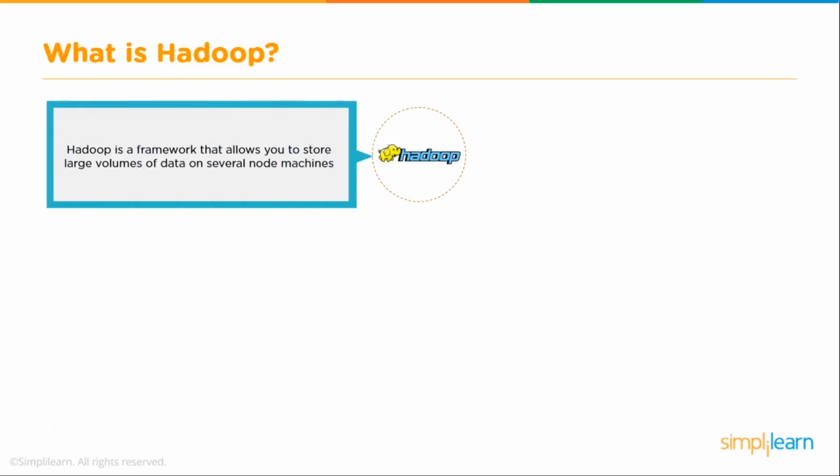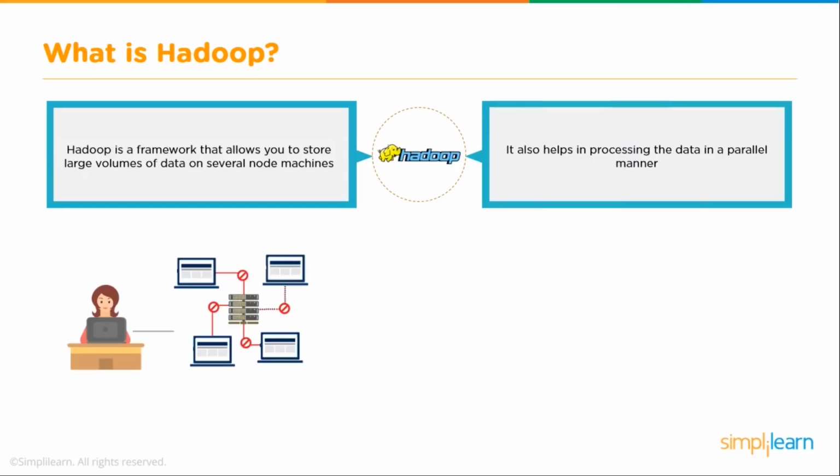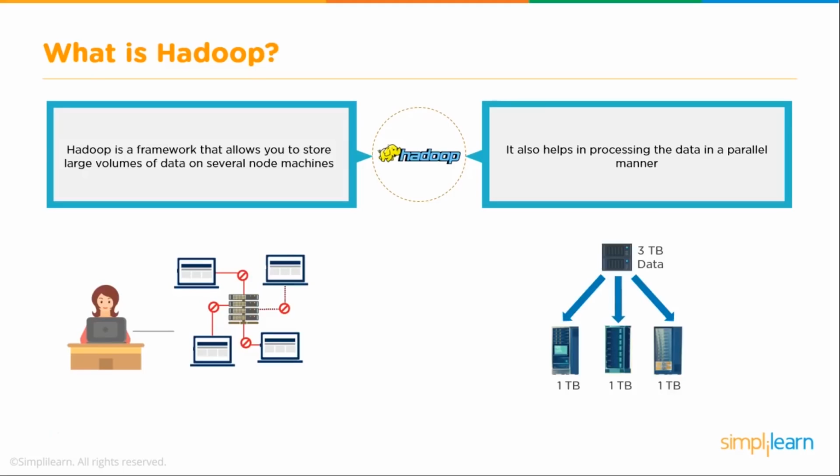Now, when we speak about Hadoop, it's a framework. It allows you to store large volumes of data on several nodes or several machines, as you would call them. So Hadoop is not a software. It is not just a technology. It's a framework. So it not only allows you to store huge amounts of data, or I would say big data, which has different characteristics, it also helps in processing the data in a parallel manner.